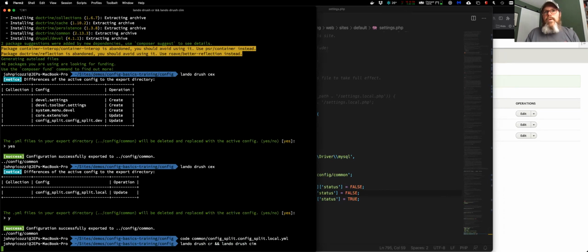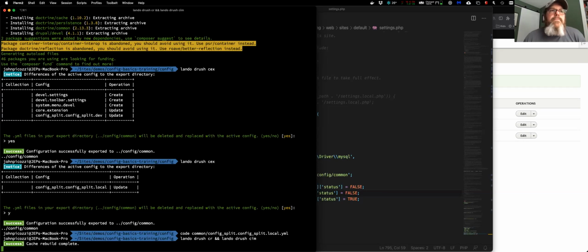Nope, there we go. And as this runs, you're going to see a couple of different things going on here. One of which should be, if it's configured properly, uninstalling of Devel, and then the site name changing as well.